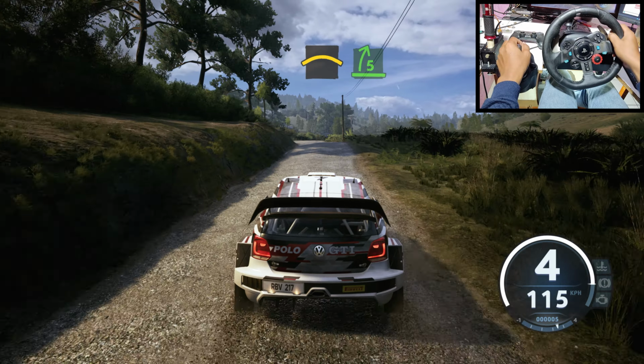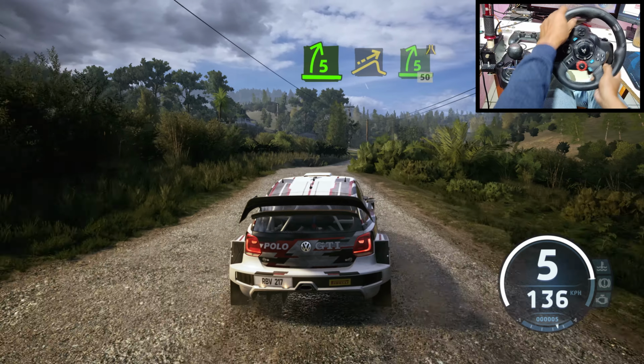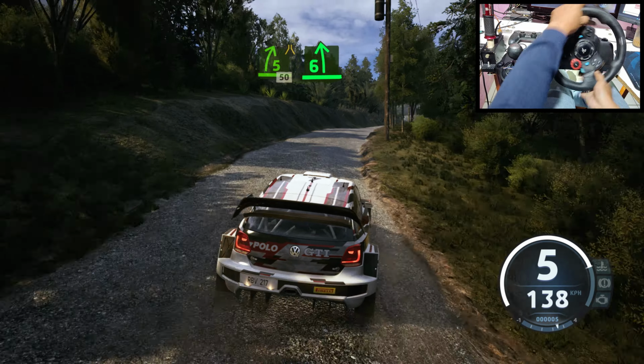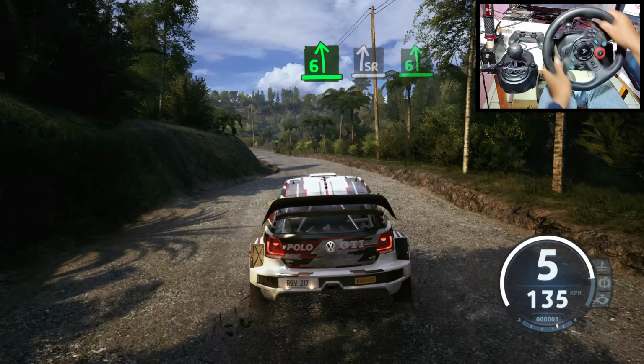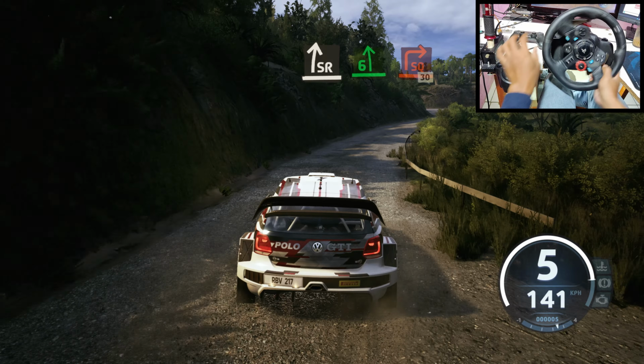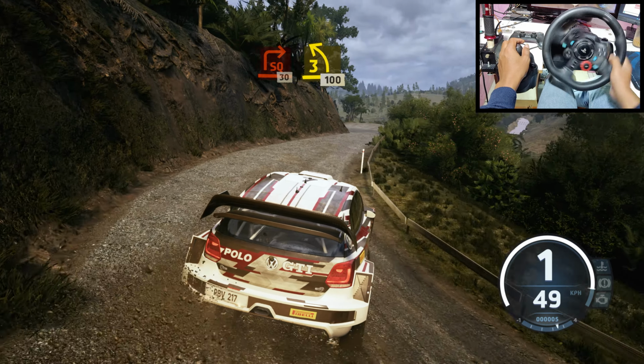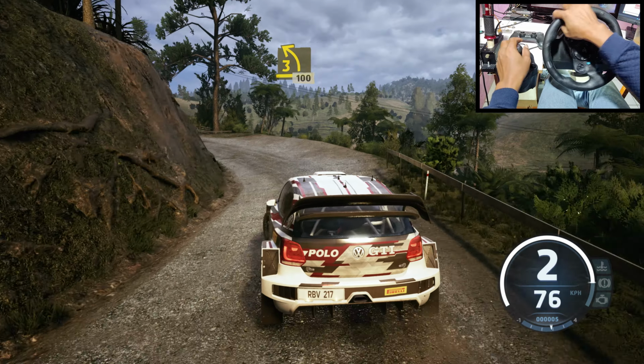5 right, short of the crest, 40, left of the jump, keep in, into 5 right, arrows, 50, 6 left, slowing, and slight right, into 6 left, sudden, square right. 30, 3 left, opens very long, 100.